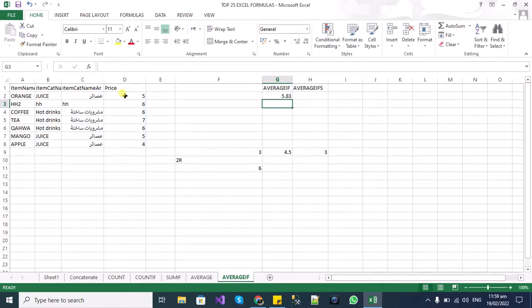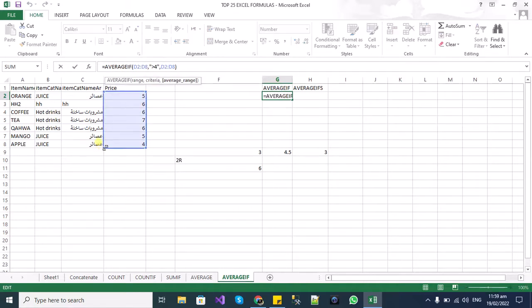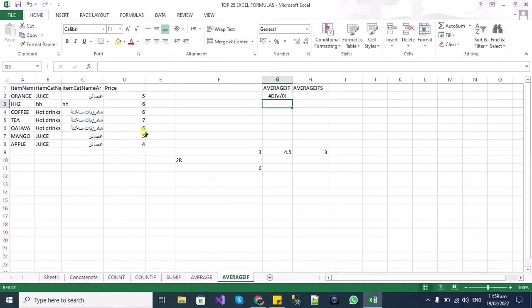So here is the average if, and if you note one thing, if in the criteria range I define a non-numeric value, it will give us the error there.